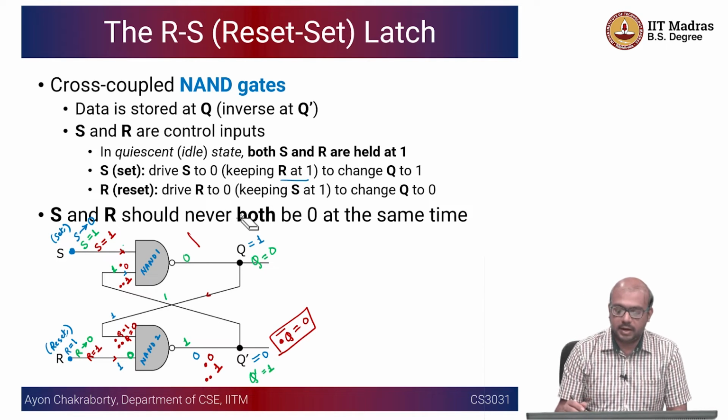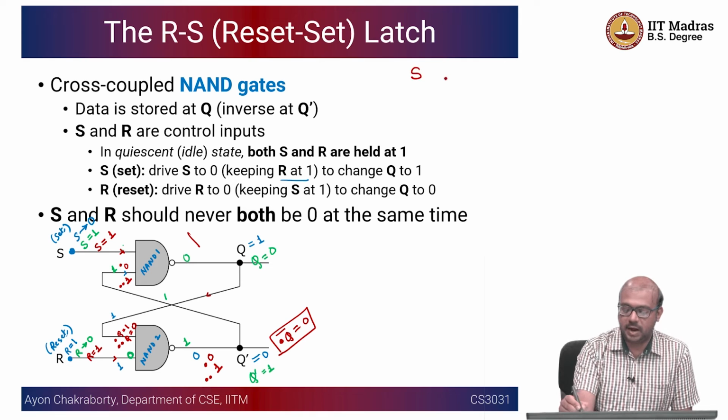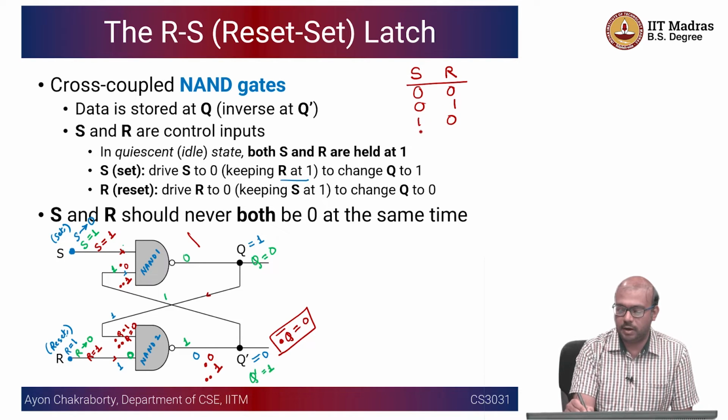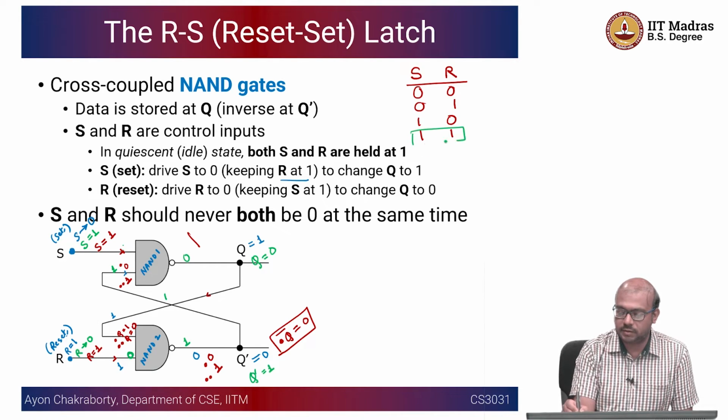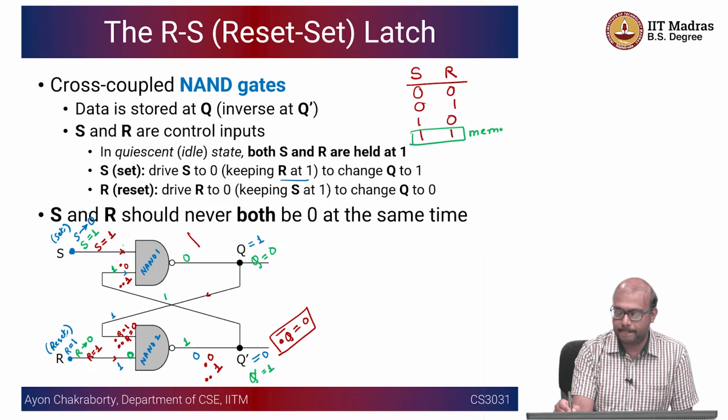Because if you write a truth table with S and R being the inputs, you can have this kind of combination: 0 0, 0 1, 1 0 and 1 1. Out of them, we saw this was acting as a memory. S equal to 0 was used for setting the circuit, or Q equal to 1 setting. If you want to use S equal to 1 and R equal to 0, this is the same as resetting the circuit, Q equal to 0, reset.